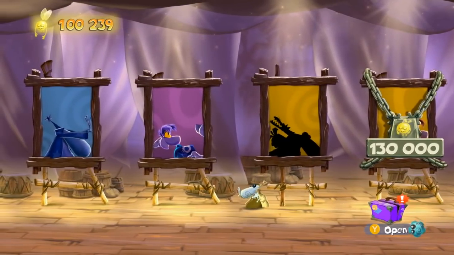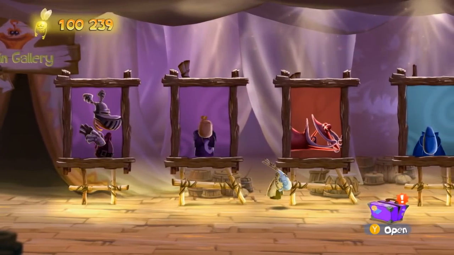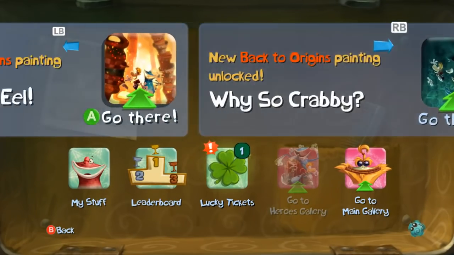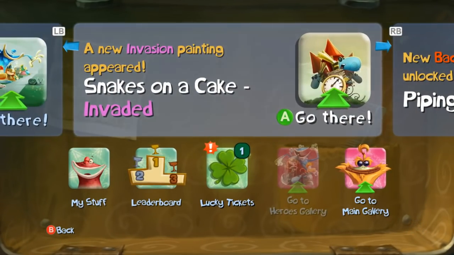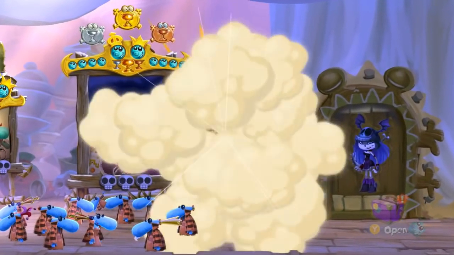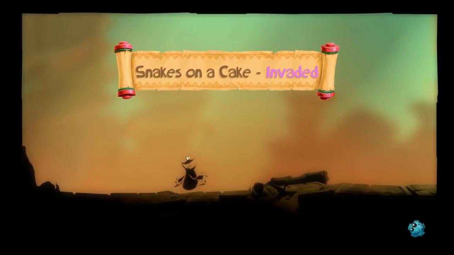Oh, he's got like a little skull thing? I don't know. It's kind of hard to breathe. I'm going to be Red Glow Box now. Transform! Alright, so we got Origins, but we also got Invasions. And I think that's more important. Those are the extreme challenges that are just going to be there forever. Alright, snakes on a cake. You get it? Because we got a snake, and then everyone's eating cake. That's how the world works sometimes.